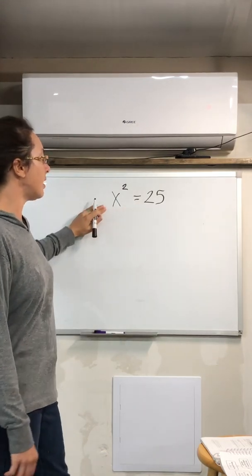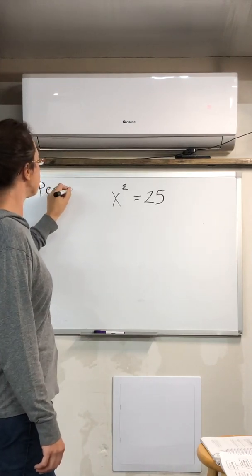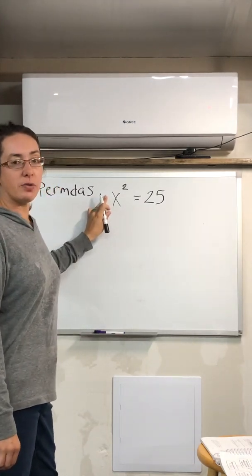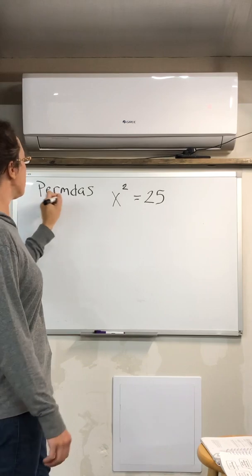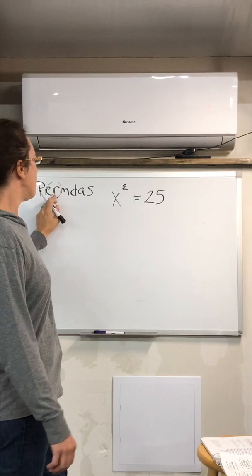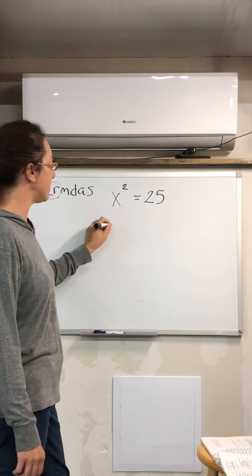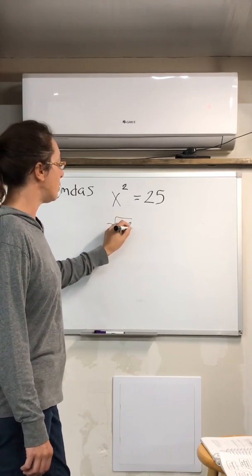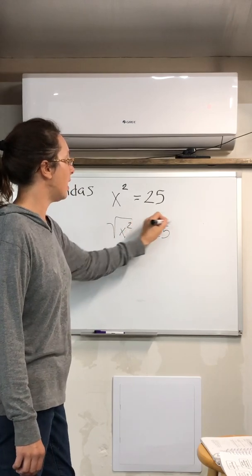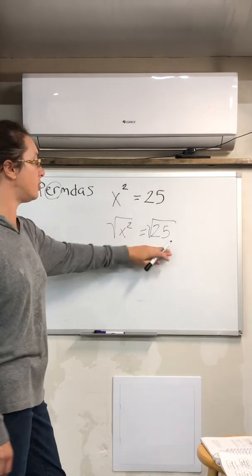So in this one, as we've been learning with our PEMDAS, we want to always get our x all by itself on one side. And then we're going to use our undoing. Well, because we have an exponent, we undo it with a radical, remember? The opposite of squared is to take the square root. So when we take the square root of x squared, we also have to take the square root of the other side. Math rule: what you do to one side, you do to the other side.